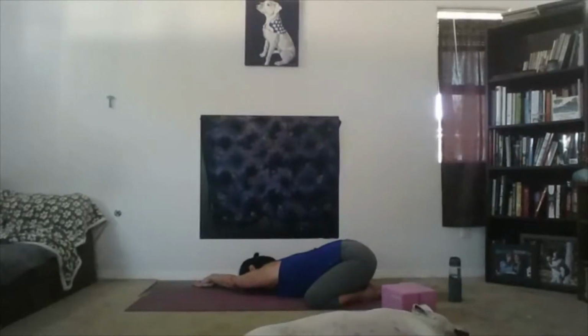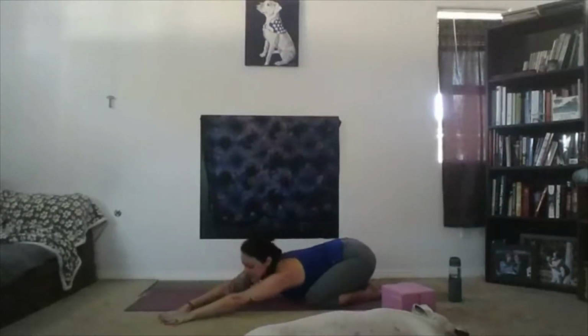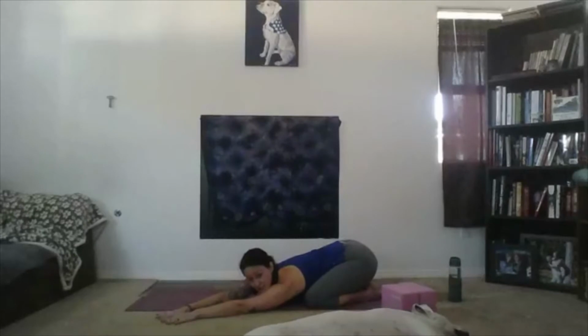One more inhale. And exhale. Inhale, walk your hands back to center. And exhale over to the left side. So same thing, other direction. Lower body is still, upper body is moving.